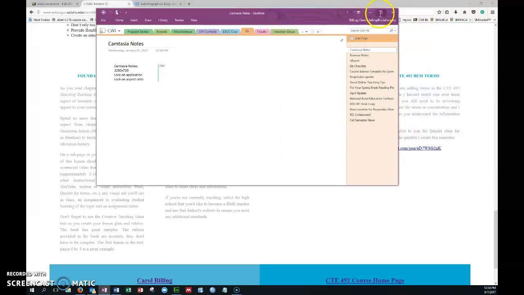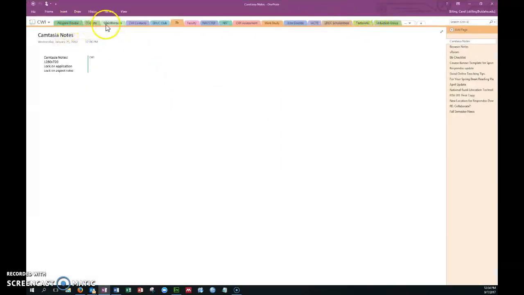This is OneNote. These up here are different sections. So I'm highlighting the Blackboard section. As I was learning my job at CWI, I kept notes on things. And so each one of these pages were different notes related to Blackboard. So you're going to do the same thing, except it's going to be called standards. And then in here on your pages, you're going to put like CTE standards, business standards, if that's the ones you're doing, or accounting. So you may only have 2 pages in here. If you have something related to your district specific, you would have like district standards.